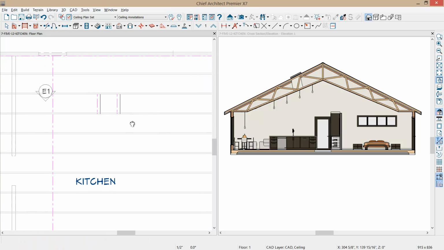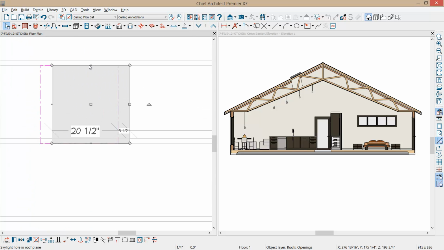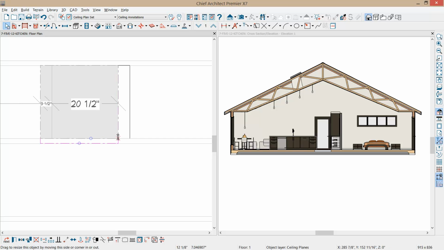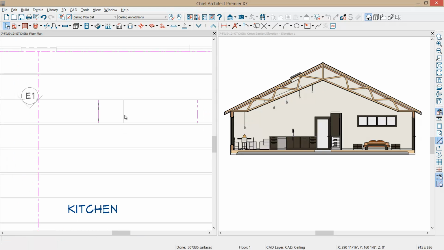And now the first thing I want to do is make sure that we snap this right in between the trusses. So I'm going to grab that, adjust that, and we'll grab our ceiling hole and adjust that. And now I've got that right in between the two trusses. We'll go ahead and adjust our ceiling hole right in that area. And now the last thing I want to do is set our dimension. I want this to be 96, or 8 feet. So I'm going to type that in, and then we'll make our same adjustment down here and pull the hole.